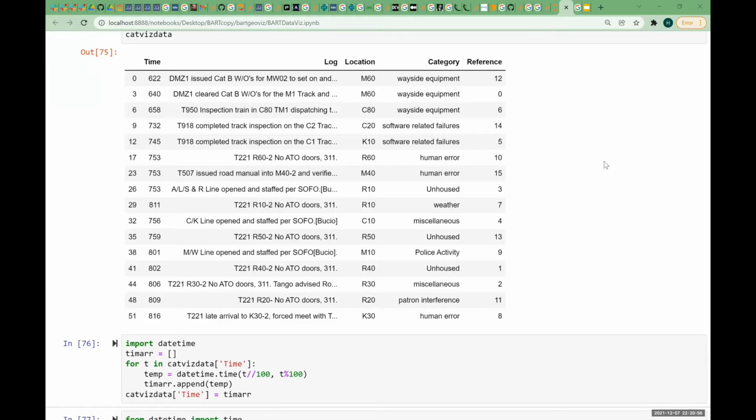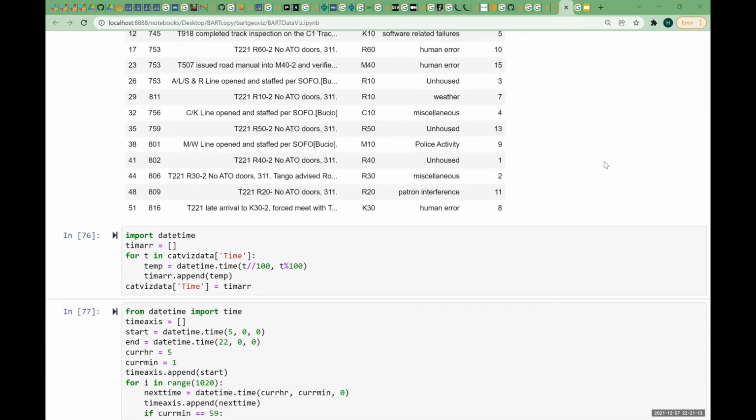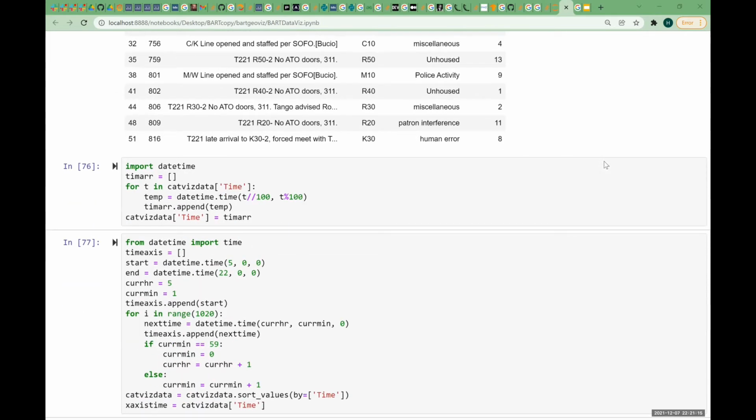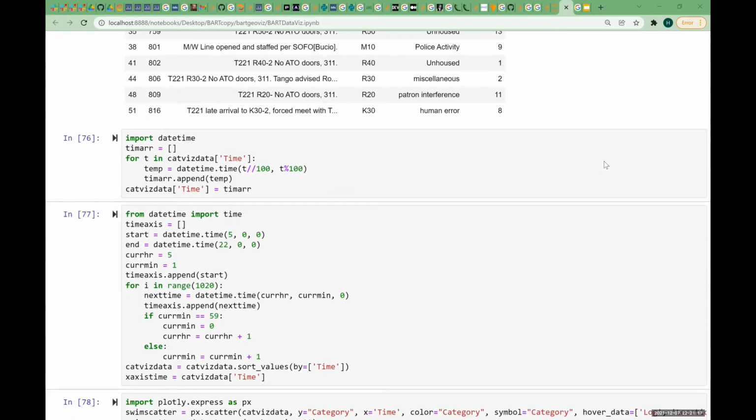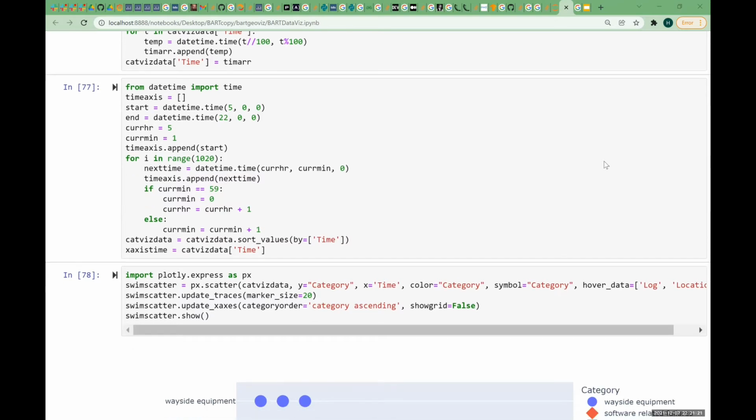Here we have our next visual, our swim lane chart. Here you can see that this is again the test data from before, but now it has a generated column for the category of the specific incident. And these categories are generated by the machine learning model. As I scroll down, you can see that we utilize Python packages to create a time axis for our swim lane chart. Then we use Plotly to plot each incident based on the category type.